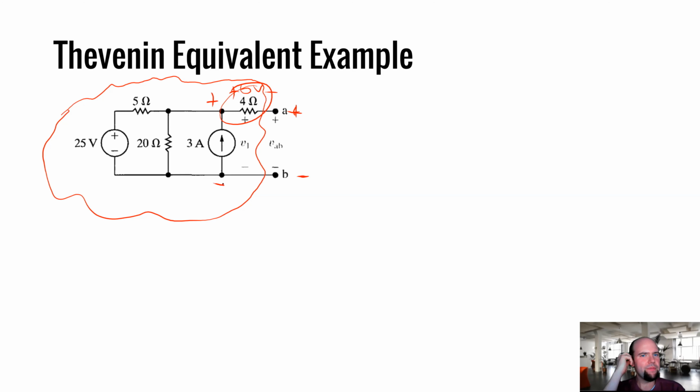Hopefully everybody sees that. Because we leave the terminals open, there's no current flow through the 4 ohm resistor, there's no voltage across it, it's not really participating in the circuit right now. It's still there, and it's still going to matter when we short the terminals, but for the open circuit case, it's not doing anything. So finding the open circuit voltage across the terminals now becomes a matter of finding this voltage here. And we don't care about this resistor. So let's do that. Let's find that voltage there. So let's redraw this circuit.